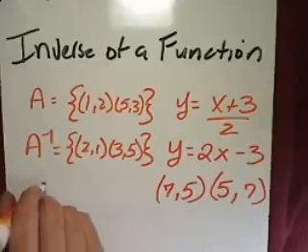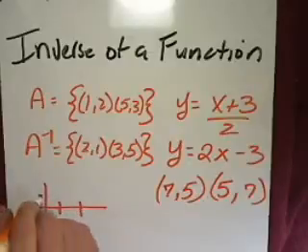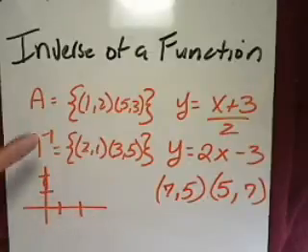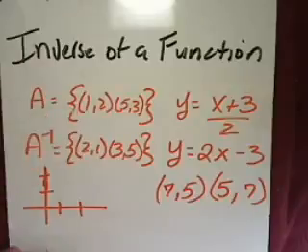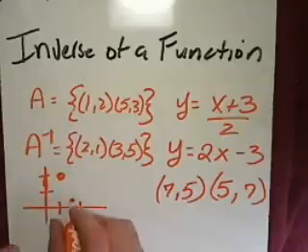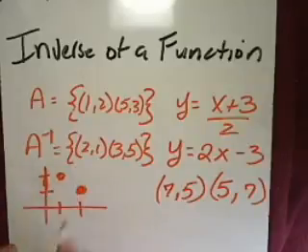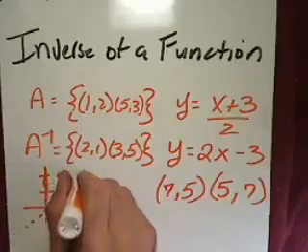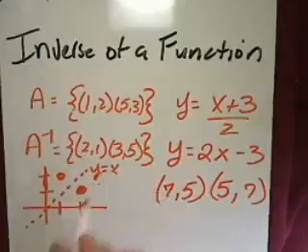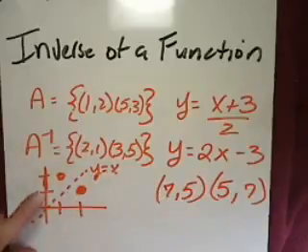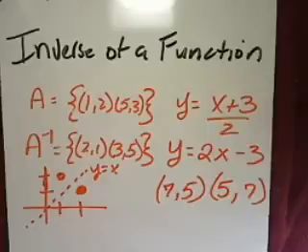Here's another way to look at this idea. In this case I had (1, 2), and in this case I had (2, 1). By the way, graphically, since this is the line y equals x, these are just simply mirror images over the line y equals x. All right, so hopefully you got that.